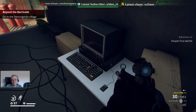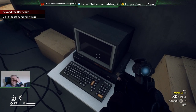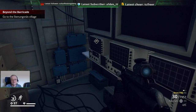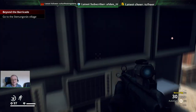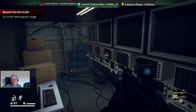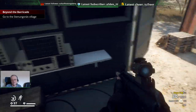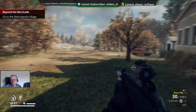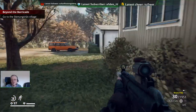A local Swedish computer signal, oscilloscope signal receivers and so on. There's a whole variety of stuff there. That's my bike.